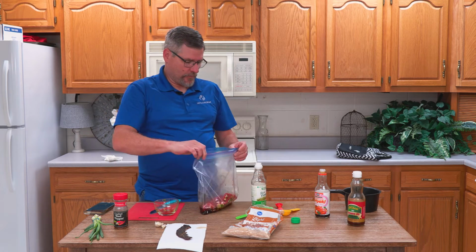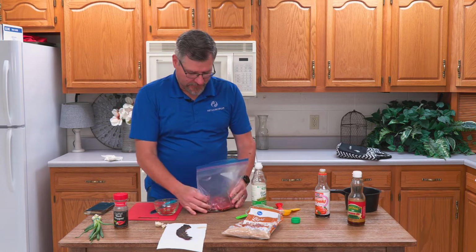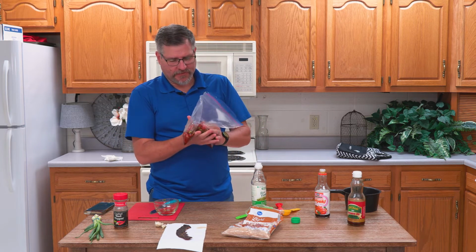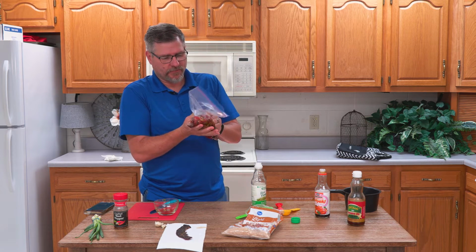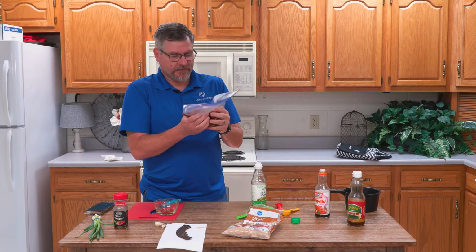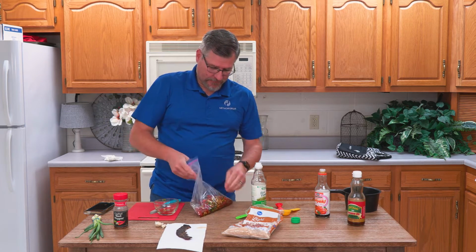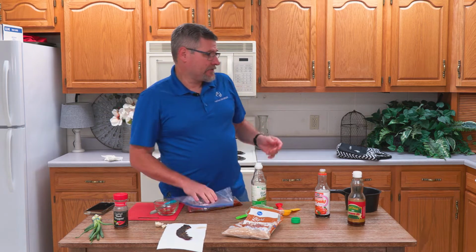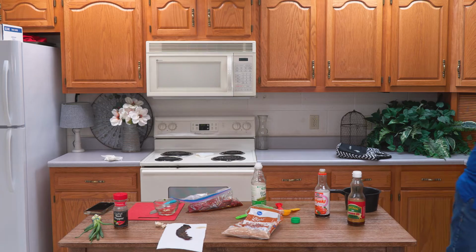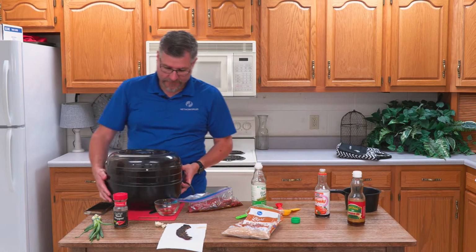And we will let it set and marinate for a few hours. I think longer is better, like overnight, but you don't have to do it that long. You can let it soak for a couple of hours and it'll be good. And we'll come back and add this to our dehydrator. I use a dehydrator to dehydrate the meat, but you don't have to use a dehydrator.